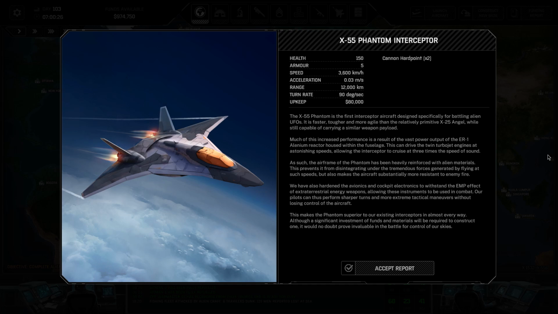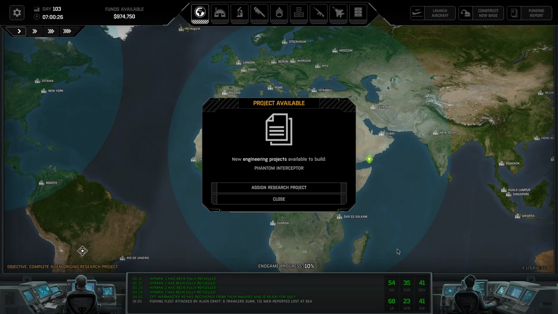As such, the airframe of the Phantom has been heavily reinforced with alien materials. This prevents it from disintegrating under the tremendous forces generated by flying at such speed, but also makes the aircraft substantially more resistant to enemy fire. We've also hardened the avionics and cockpit electronics to withstand the EMP effect of extraterrestrial energy weapons, allowing these instruments to be used in combat. Our pilots can thus perform sharper turns and more extreme tactical maneuvers without losing control of the aircraft. This makes the Phantom superior to our existing interceptors in almost every way. Although a significant investment of funds and materials would be required to construct one, it would no doubt prove invaluable in the battle for control of our skies.